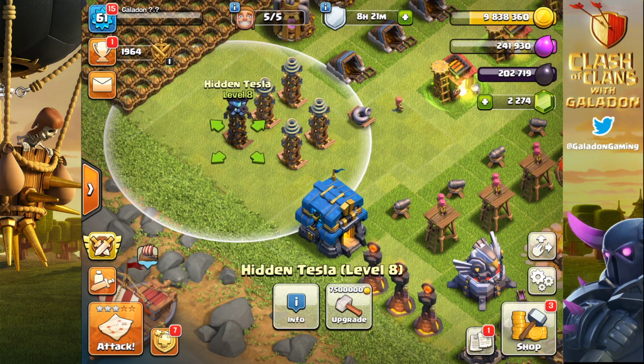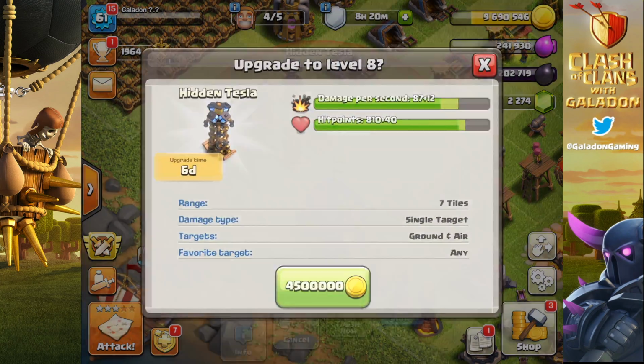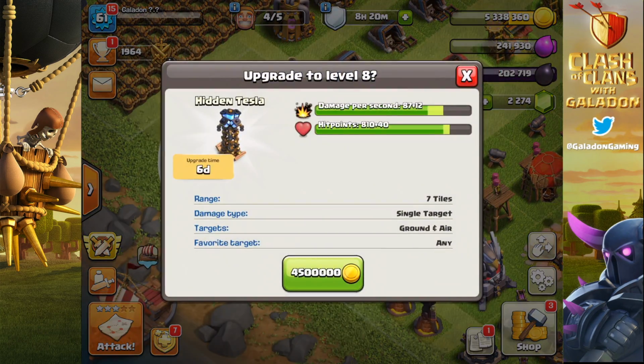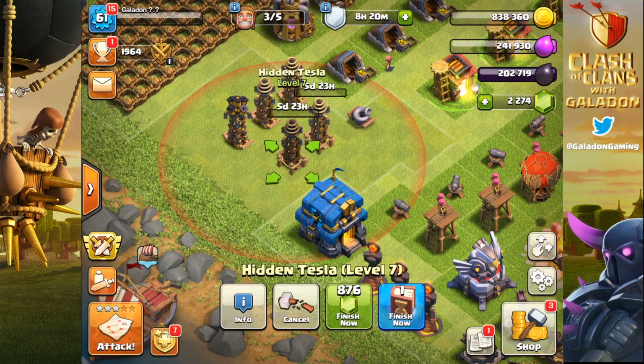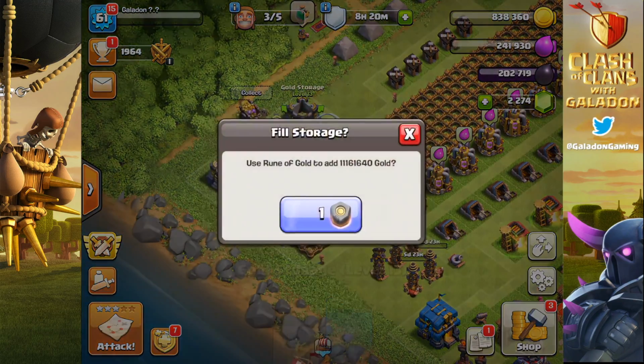We want to have strong hidden defenses, even though, yes, I know the Giga Tesla is not hidden. Well, it sort of is. I mean, it doesn't pop out until 50. Okay, whatever. So let's work on the Teslas first. We want to get at least one maxed out today. And then, of course, the town hall needs to go all the way to maxed Giga Tesla level.